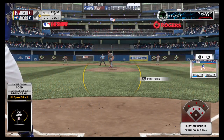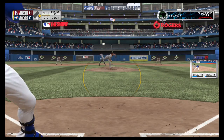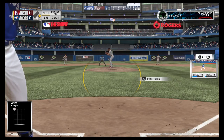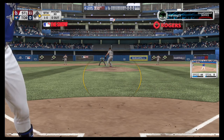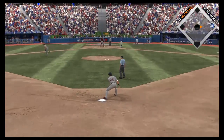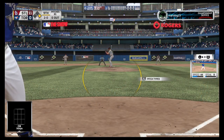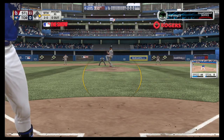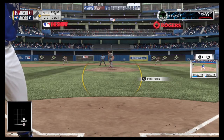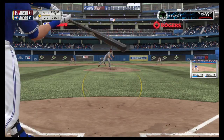Here's Troy Tulowitzki now. 0 for 2 with a walk for him so far. He's set. Here it comes. Ball 1. Well, late in the game like this, calls that don't go your way can really throw you off when you're on the mound, but you just can't let it happen. His composure is getting a little test right here. In the dirt here. And the runner will stay put, but the count moves to 2-0. Strike called. 2-1. That was a good 2-0 slider right there. Now you're still sitting 2-1. I continue to look for that fastball, but that was a nice slider right there.